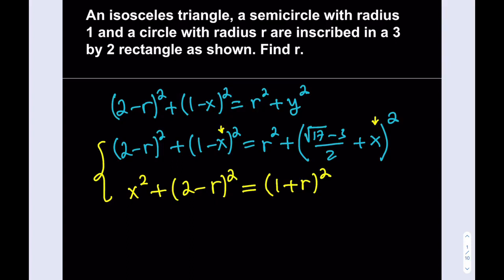Another method is the following. You can go ahead and subtract these two equations side by side. And the good thing is 2 minus r quantity squared is going to cancel out. x squared minus 1 minus x squared. x squared is going to cancel out. So, you're going to end up with 2x minus 1 on the left-hand side. On the right-hand side, r squared is going to cancel out. You're going to have 2r plus 1 minus something squared. So, it's not super bad, you know. You can still solve for it, but guess what? I'm going to save you all this trouble. And I'm going to give you the solution for free. Isn't that cool?